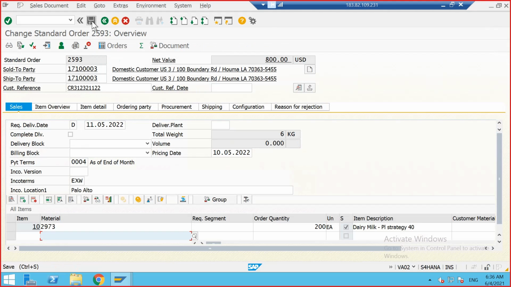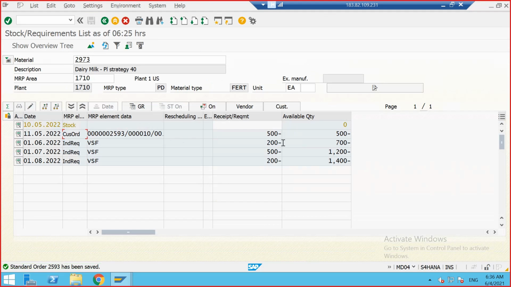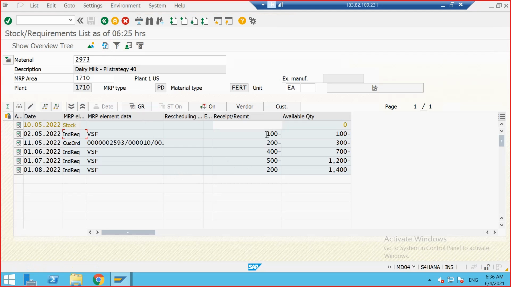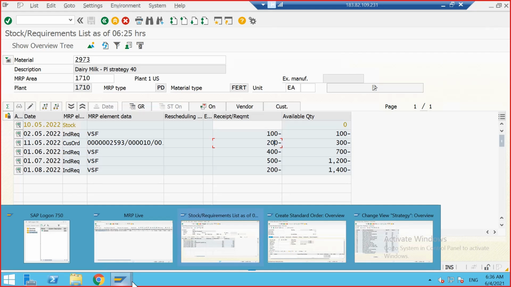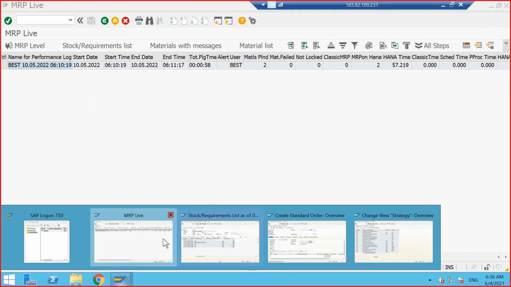Your independent requirements will be displayed automatically. If I click on refresh, see, it came back. Likewise, the planning strategy 40 works, and that is what we keep on saying, right? So the reduction happens for the planned independent requirements based on the incoming sale order quantity. Okay. Now let me do the MRP run for this.